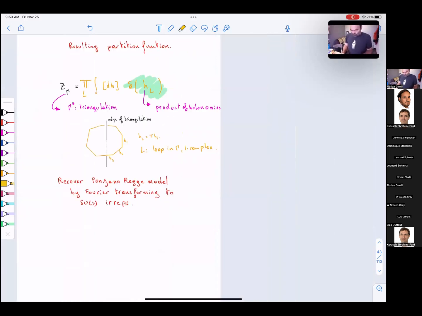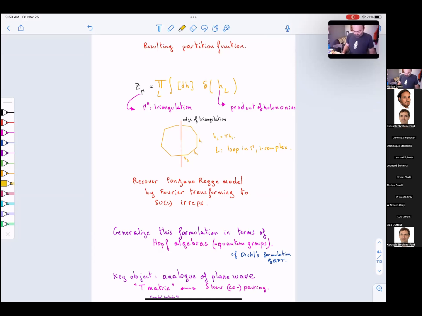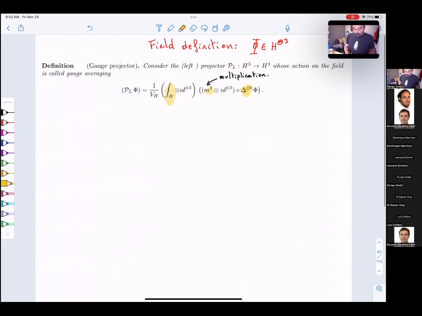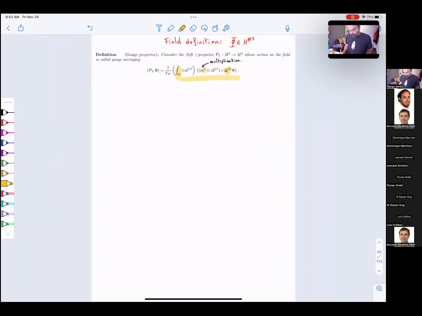So I'm a bit slow. So now what we'll have to do is to formulate this theory in terms of Hopf algebras instead. We'll use some abstract language nonsense to generalize this formulation so that then we can recover that in terms of the quantum group formulation. So we can reformulate the projected field, which was the field which was invariant under the left translation. And so that's going to coincide with this expression. So it's a bit abstract, so I wanted to go through it.